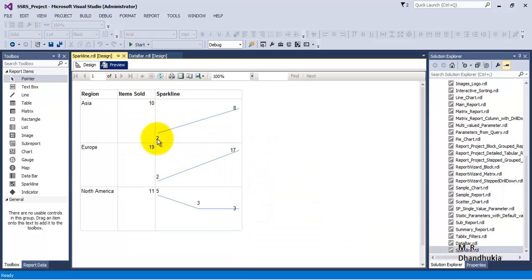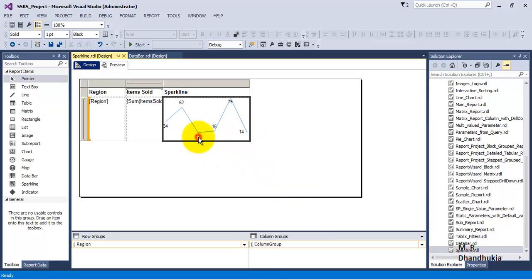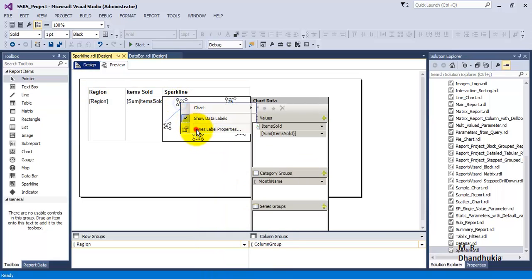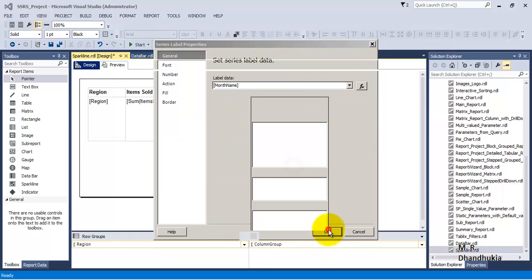So now it shows data. Now we want to see the month names also. So let us go and select the label, and put month name as the field to be shown.